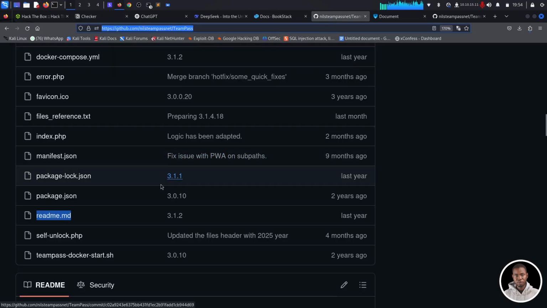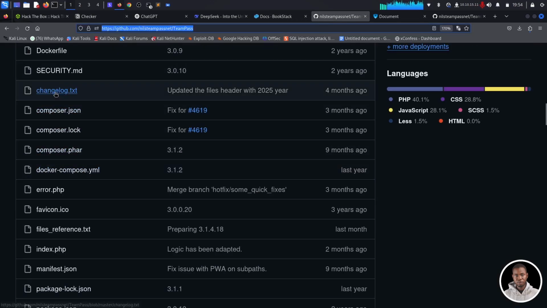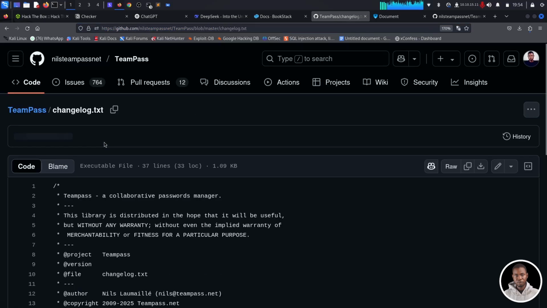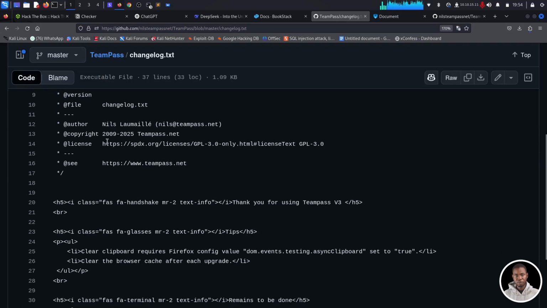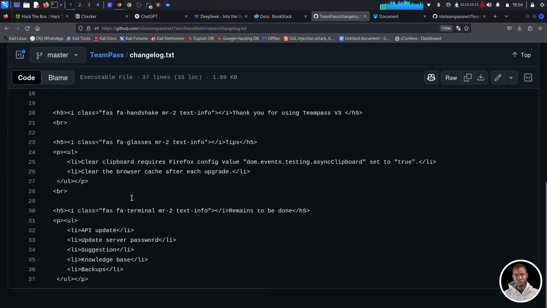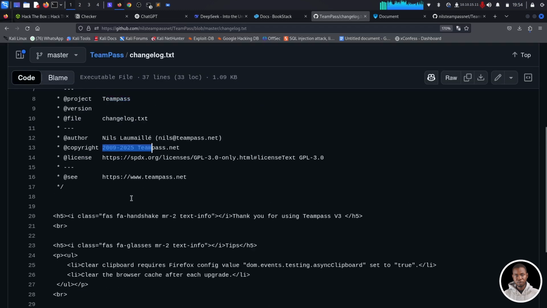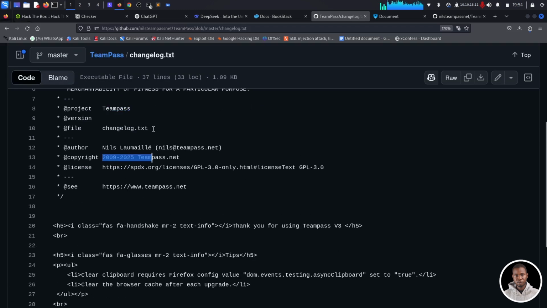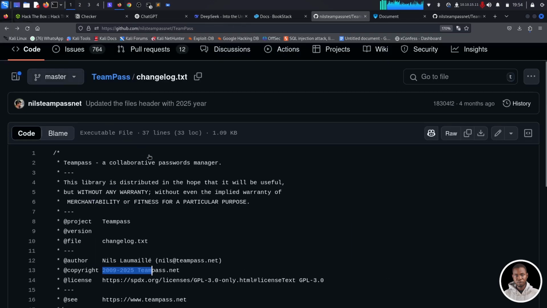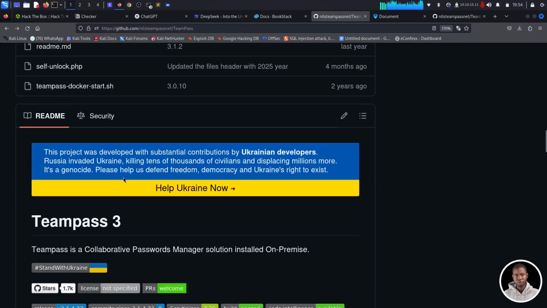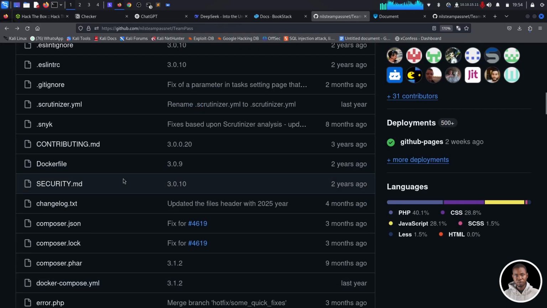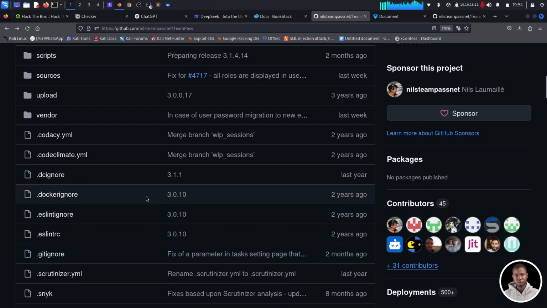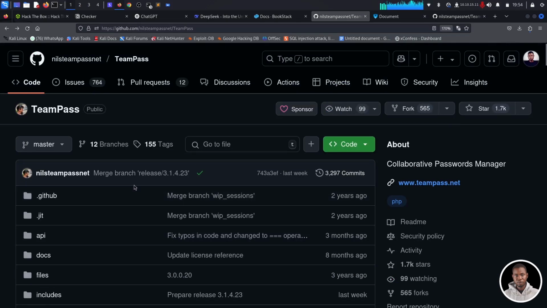If we check the actual repository and try to access the changelog.txt, let's see what we have there. We have 2009 to 2025, meaning this has been updated compared to what we have on our target application, which is interesting. So we could go back a bit on this original repository.